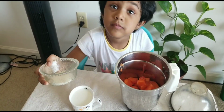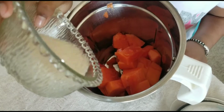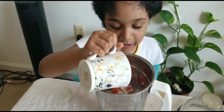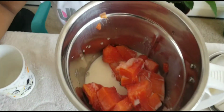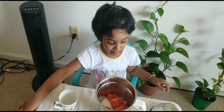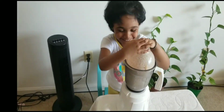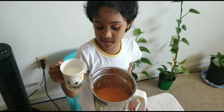Sugar. No. Add a cup of milk. Look at that. It's like an ocean. Now, let's blend it. The papaya smoothie is done.